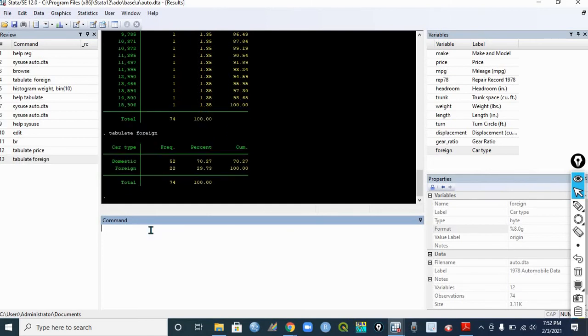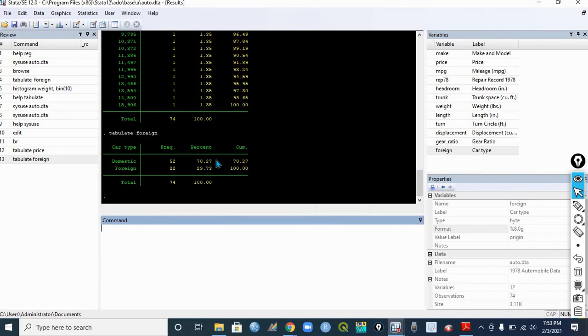So for this, we have a variable called car type, right? Under car type, there are two levels: domestic or foreign. Frequency: car type domestic appears 52 times in our data set, whereas car type foreign appears 22 times.